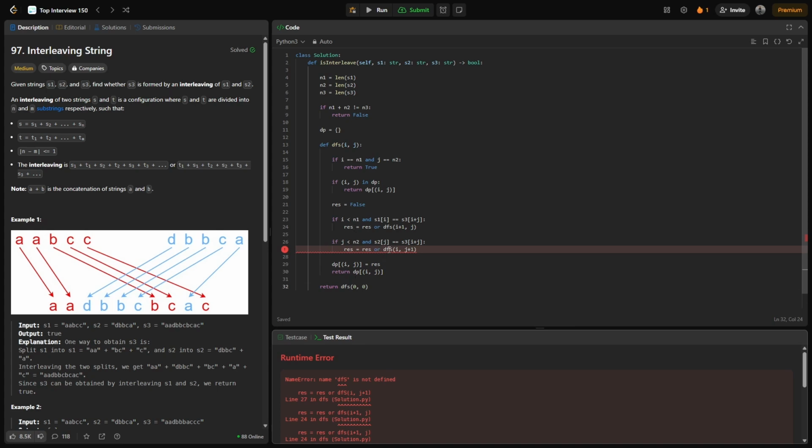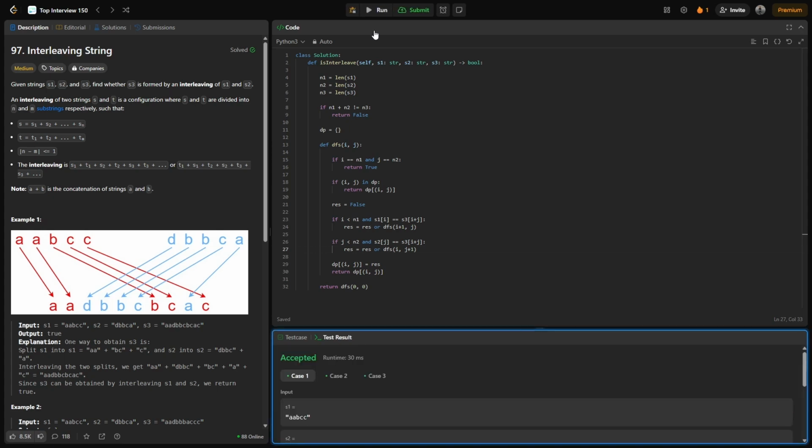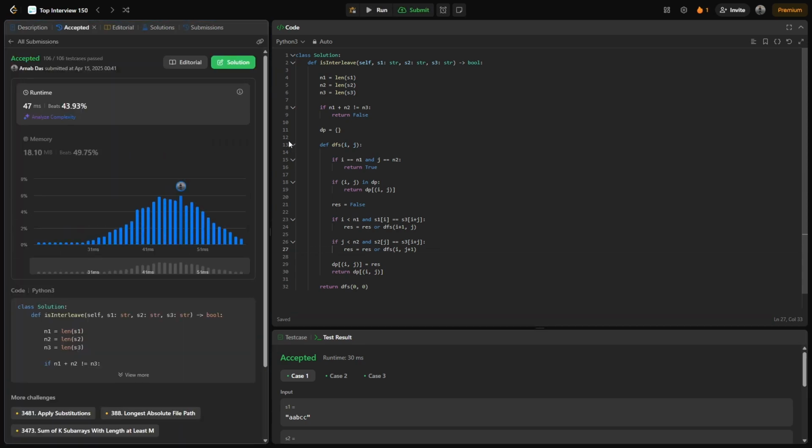I made one simple mistake. Let me run now. As you can see, the public test case is passed. Let me submit the code. And all the test cases passed, and it's beating 43.93, which is pretty efficient.